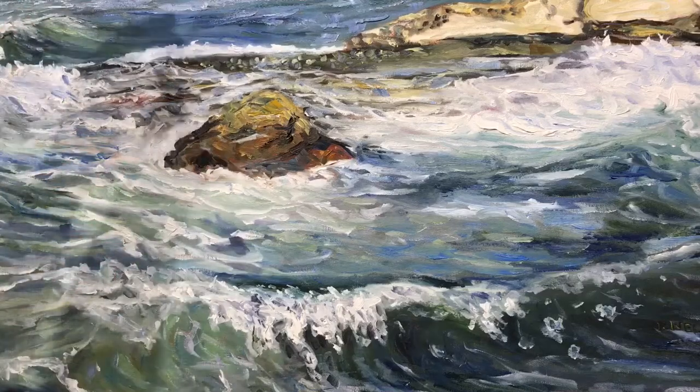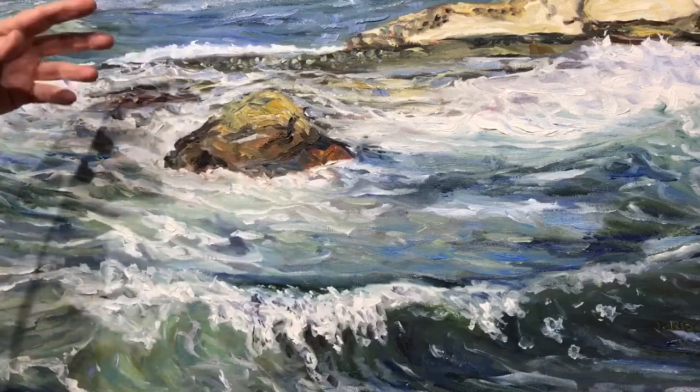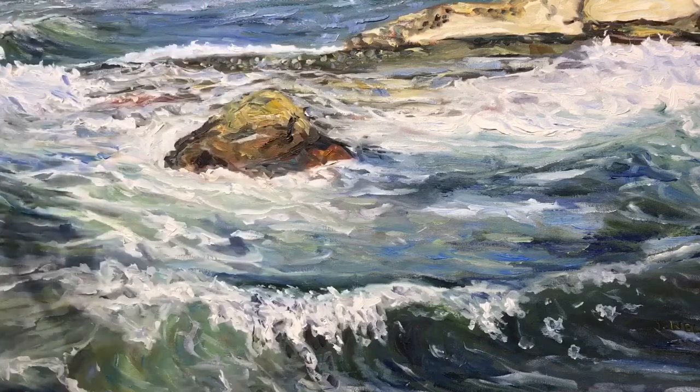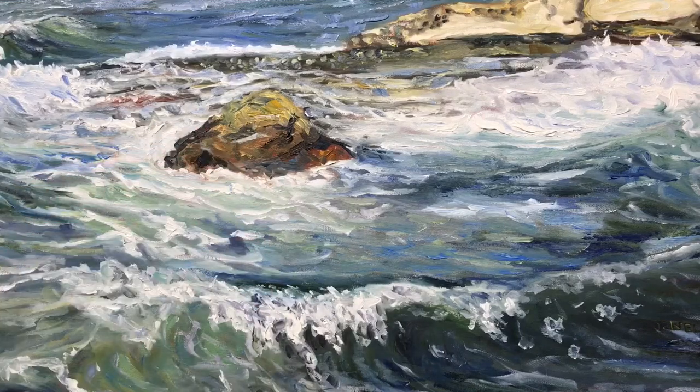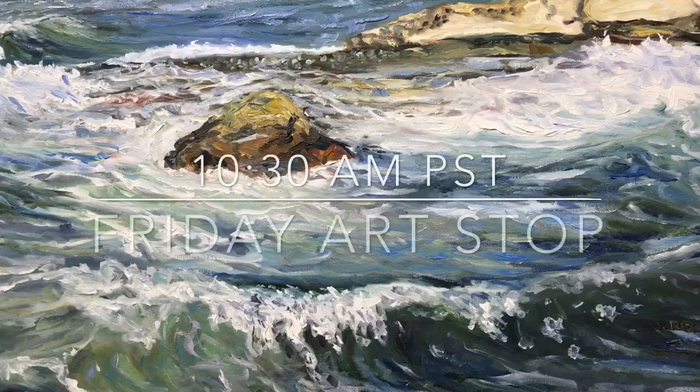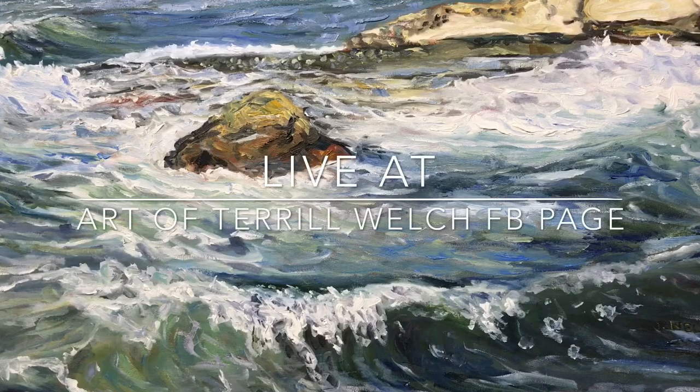They interrelate with each other, and that needs to appear on the canvas for it to have that full sensation of moving light, moving water, and the wind — so that's left behind for the viewer when the painting is finished. I hope to see you on the first Friday Morning Art Stop at Terrell Welch Gallery at 10:30 in the morning on Art of Terrell Welch, a Facebook page. We will see you then. Bye bye for now.